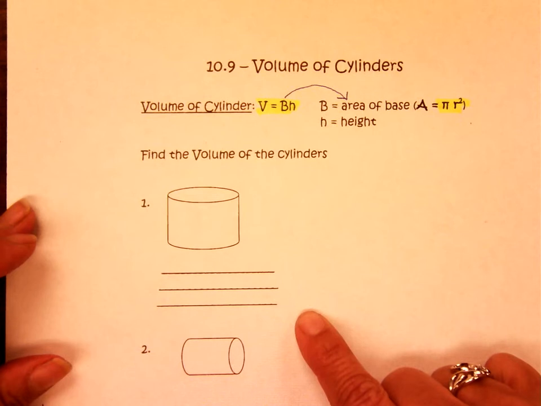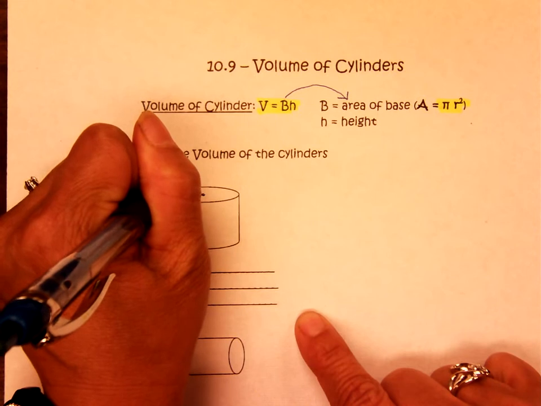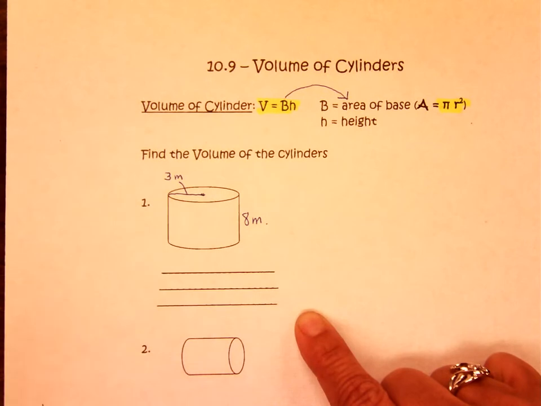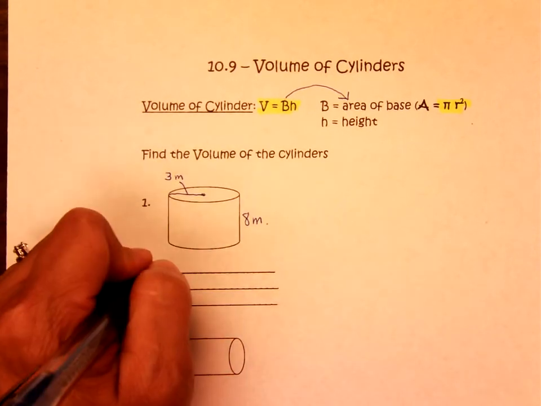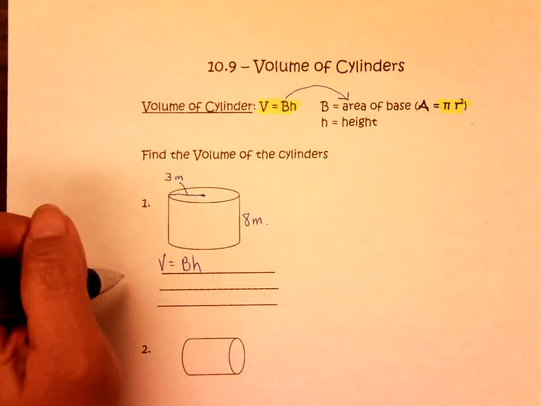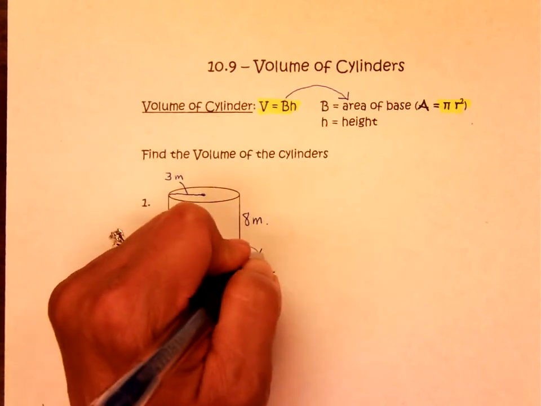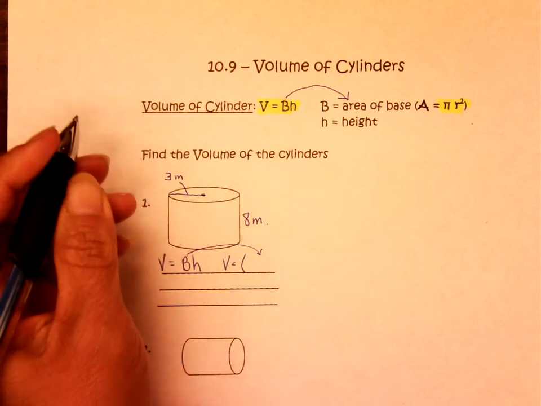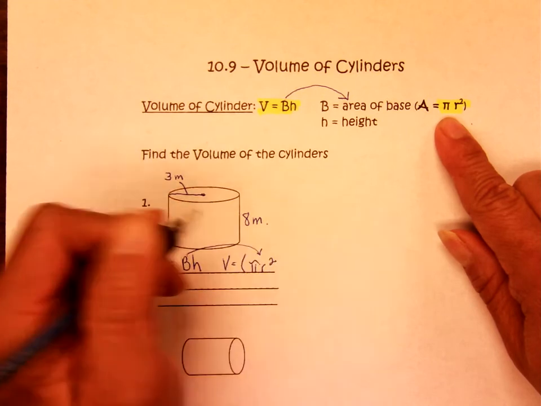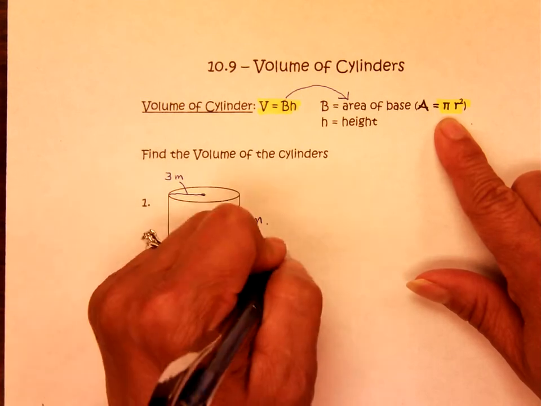So let's look at the first problem. So number one, we're going to say it has a radius of 3 meters and the height of the cylinder is 8 meters. Okay, so formula, you still write V is equal to capital BH. Every single formula is going to be capital BH, but now off to the side you have to tell me what capital B stands for. So V is equal to, well, capital B, remember, we are replacing it with pi r squared because it's the area of the circle is what we're looking for, times h.